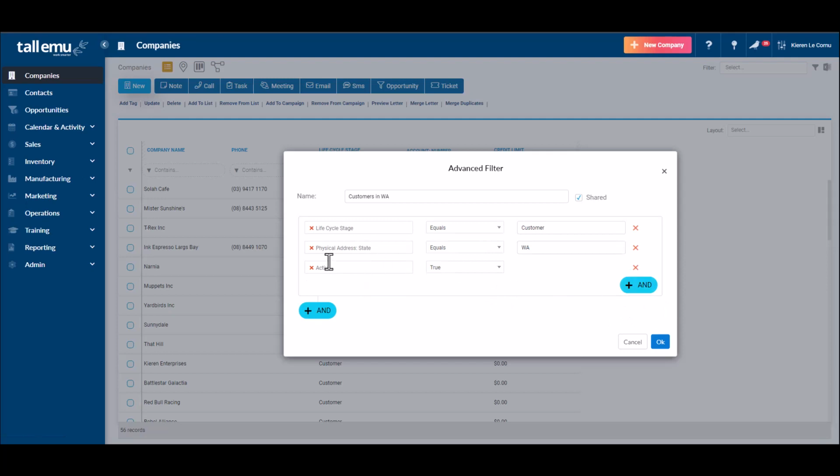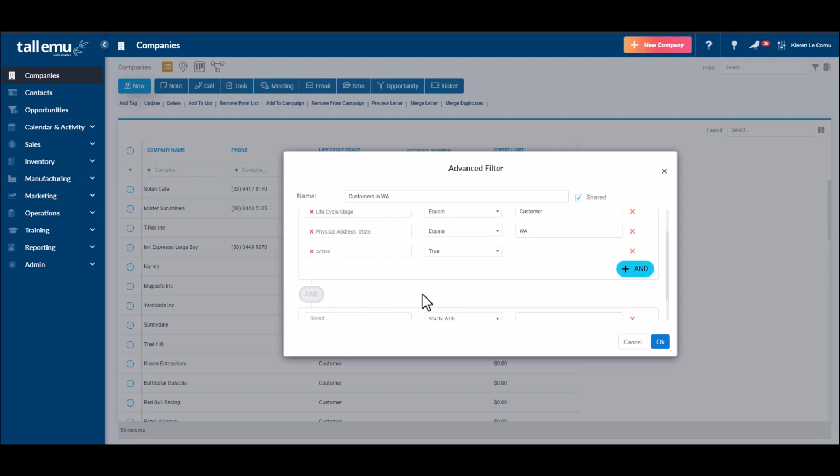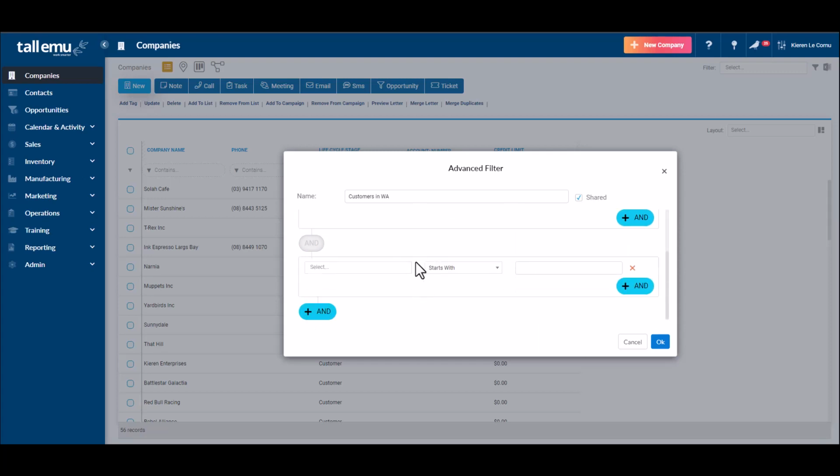What you can also do is have different groups of conditions. So I could start a second group here. The system will run these first and then run the second group. What I can also do is change a condition from an and to an or. Just by clicking on this button, I've changed it to or and back to and again.